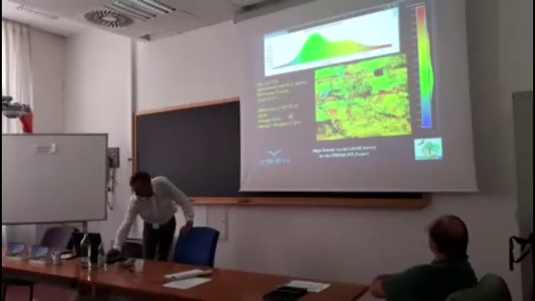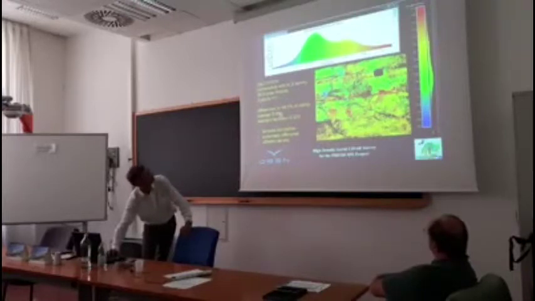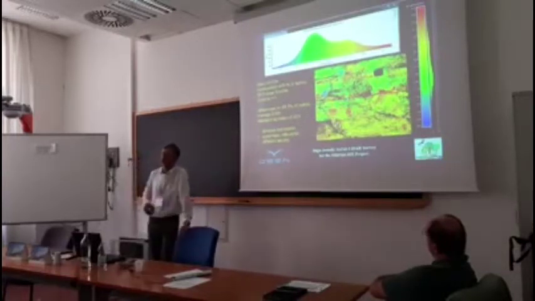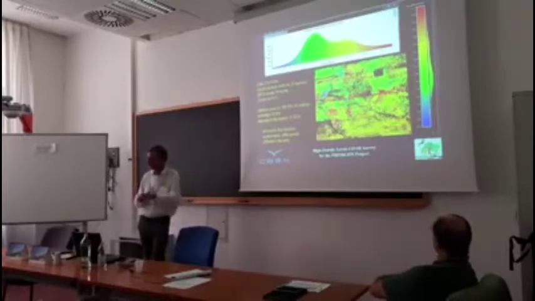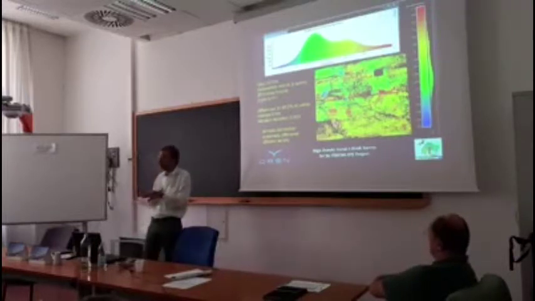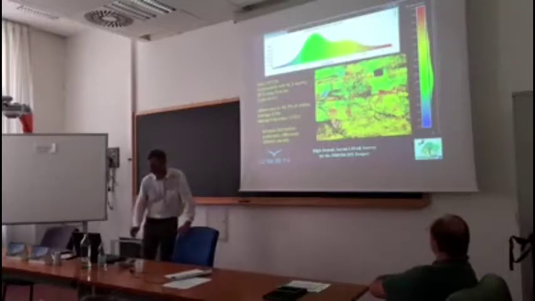In any case, the average difference is 0.8 meters, which means that there is a systematic error, and there is a smaller standard deviation than the average. So this is really a systematic difference. Part of these differences can be also caused by the fact that the density of the two scans is different. And maybe there might be also some horizontal error that causes these differences.